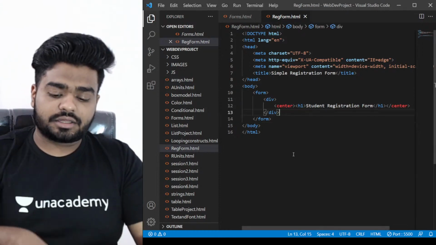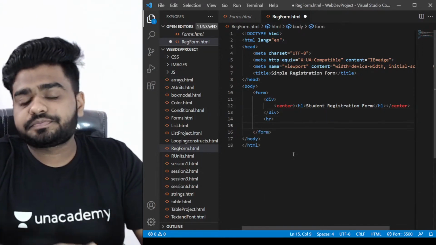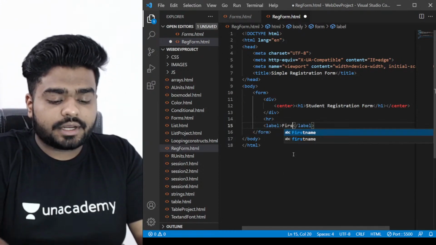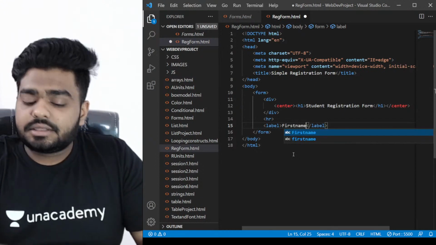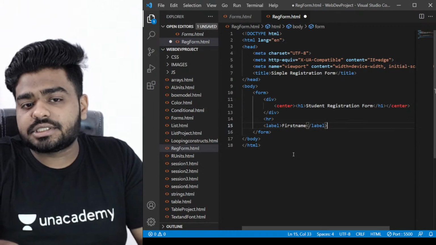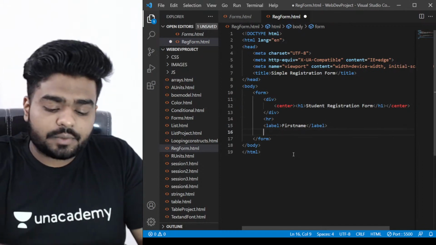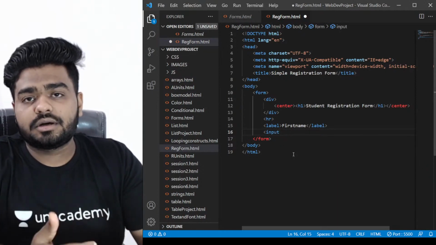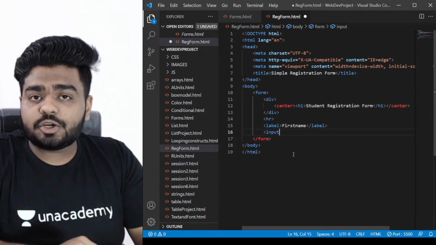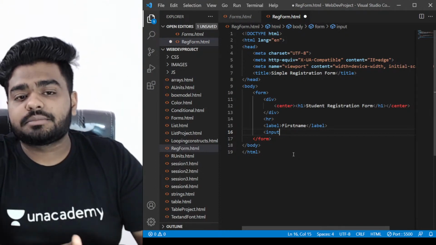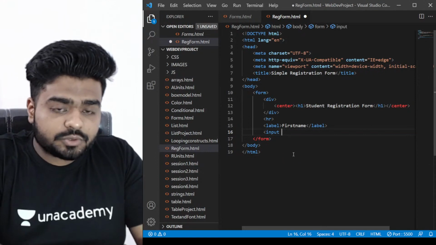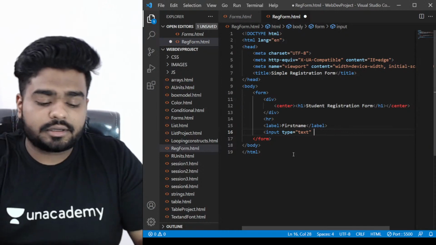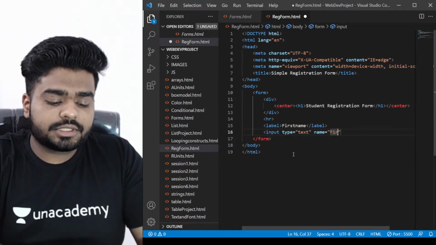Let's write something else. So we have one horizontal line, right? And then after that we have the label, and in that we are writing first name. This first name I'm just going to keep like this because this is only the label, and after that we are going to create our input. Now understand that I'm not giving any for ID because I don't want to give it here, but in the radio button I will surely give for ID because there it's a must, right? So in input I'm just going to give type text because it's just first name. This is not a password and all. And here I'm going to give name as first name.